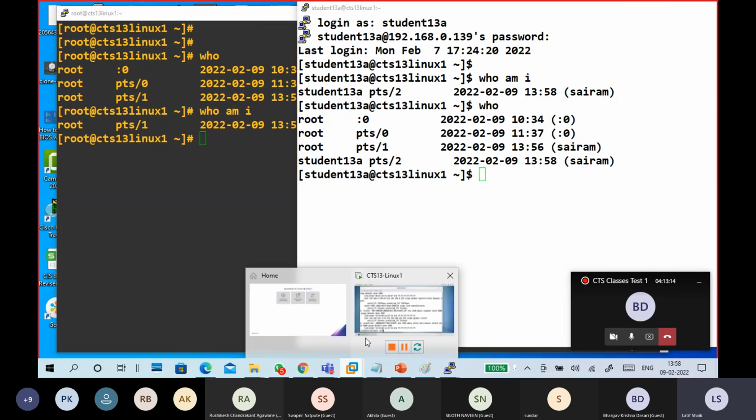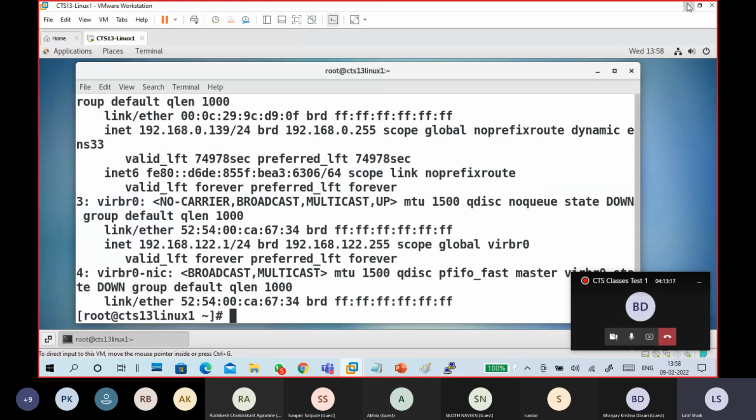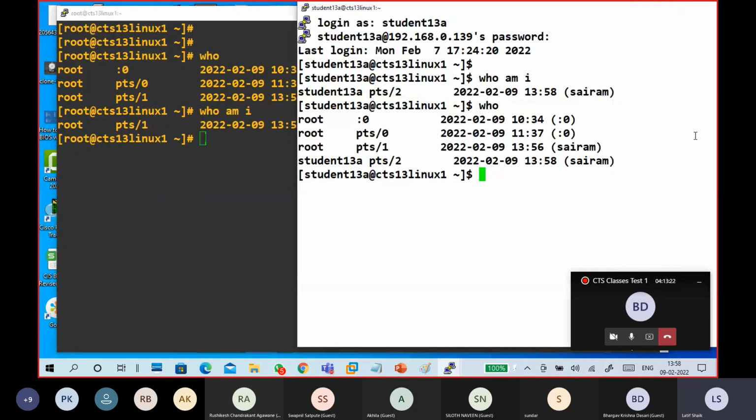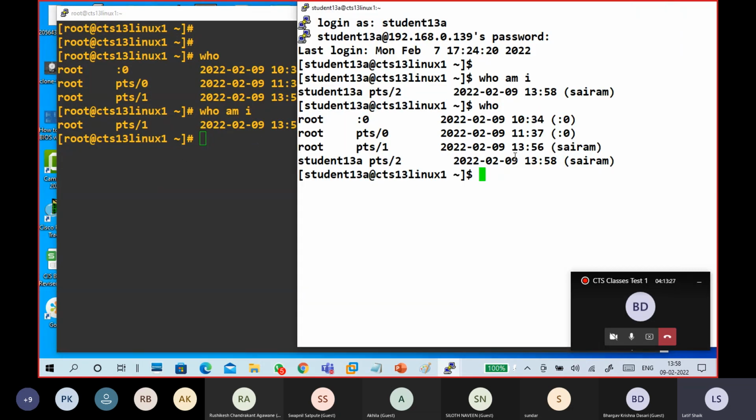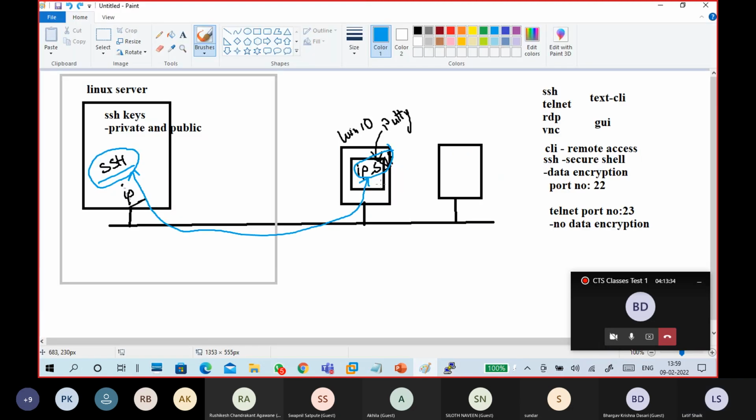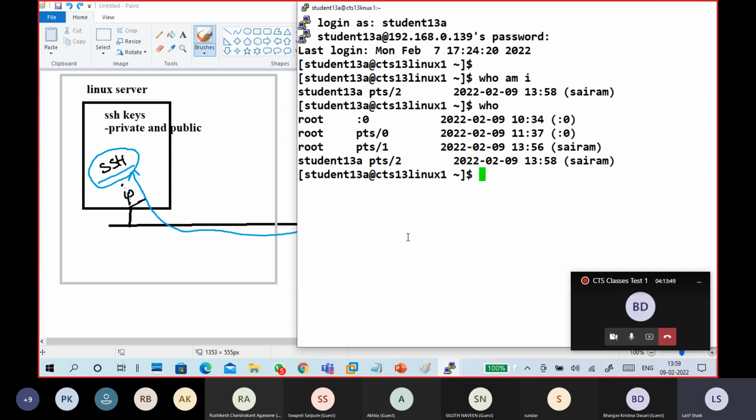Most of the Linux things we do with the CLI only, so we don't require the GUI also. We'll keep that GUI there, and you can also access it from here. If you put a shutdown command here, it will shut down. So this is PuTTY, SSH communication. Through SSH, we can communicate. Here I opened two PuTTYs, one for root and another for student. From the next things, all the practicals we do with this one only.